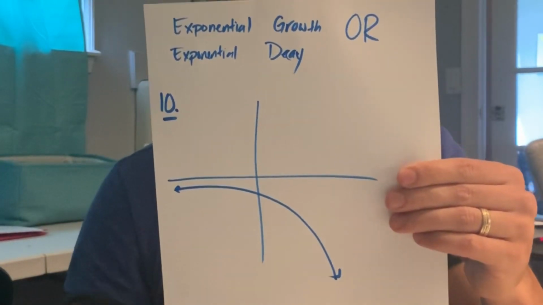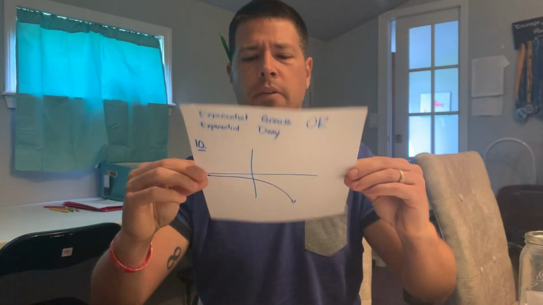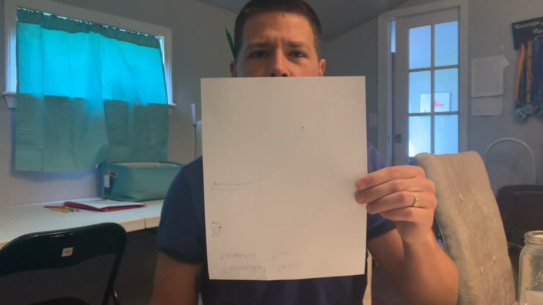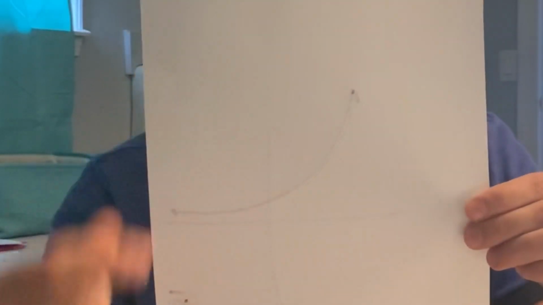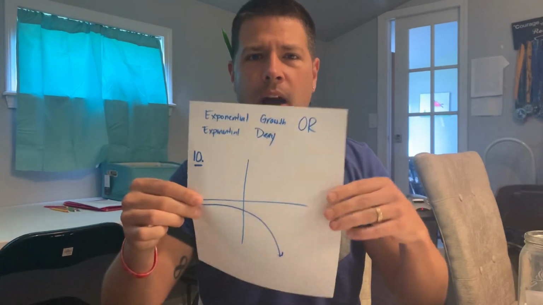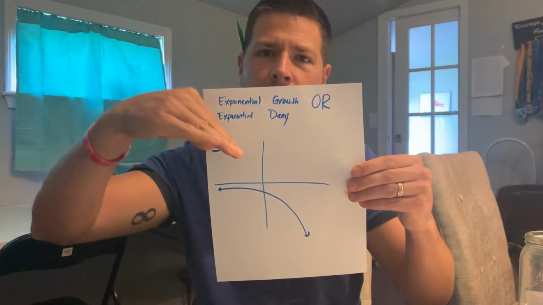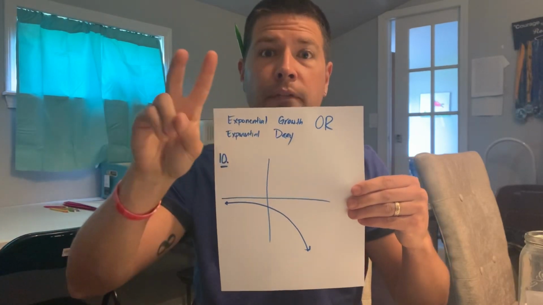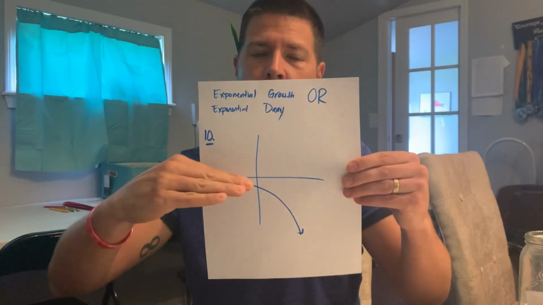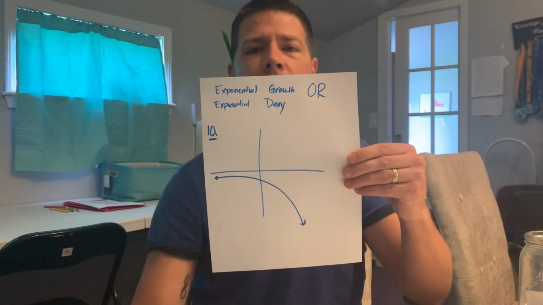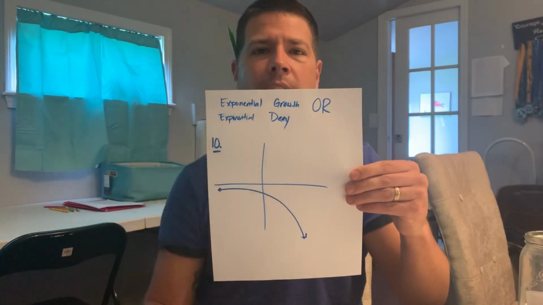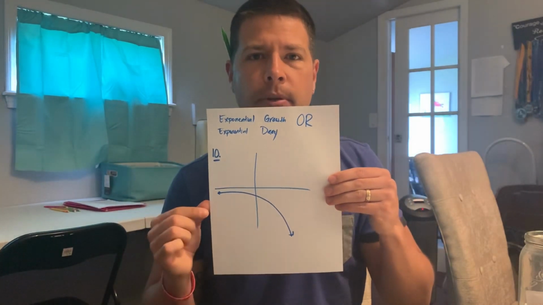I want you to think about this. If I were to flip this upside down, and if you can see it through the paper, you can see how this thing grows. Even though it's upside down, it's growing negatively, right? Decaying would be slowing down, getting less and less, or flattening the curve. This one is growing negatively in that direction, but we still want to call that exponential growth. So the answer to number 10 was exponential growth. A lot of people put exponential decay, which I understand. I put a tricky one on there for you just to see how it goes.